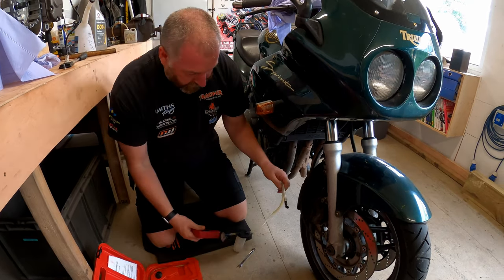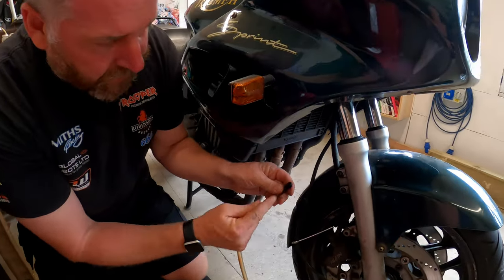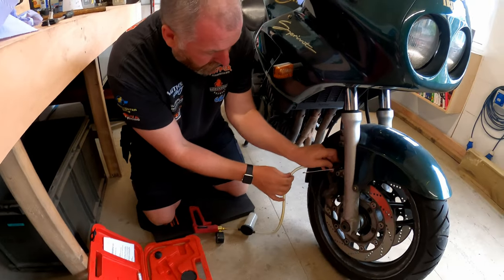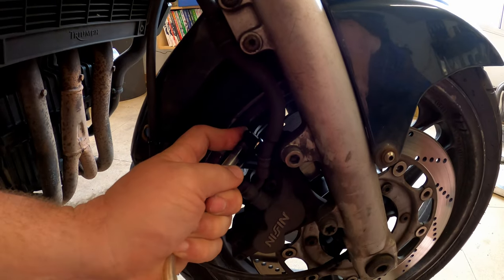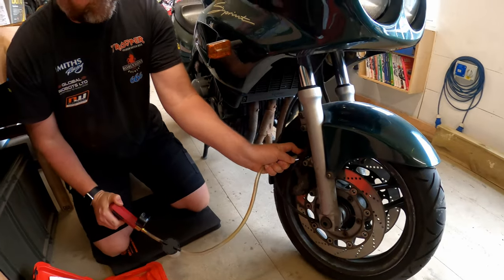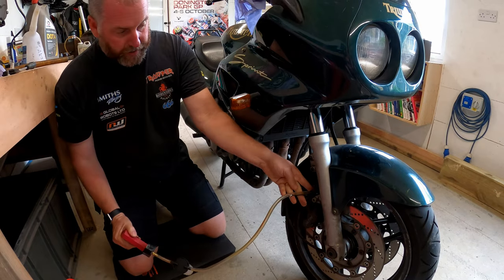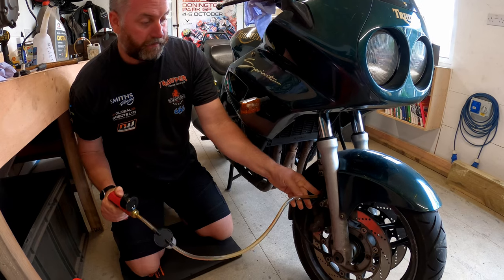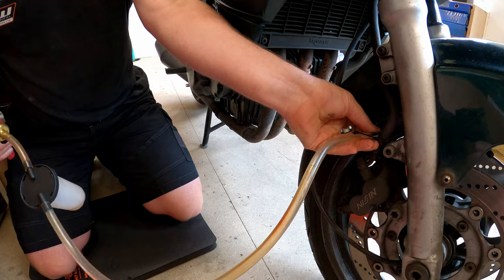And that's it assembled. Right, now what we're going to do is get our spanner on the nipple. Obviously, it comes with all these different adapters. You just choose the one that fits onto your bleed nipples, like so. And then simply pull up a vacuum and then crack the nipple off. And then maintaining the vacuum, as you can see, you can see the fluid coming out into the hose now, just like so.